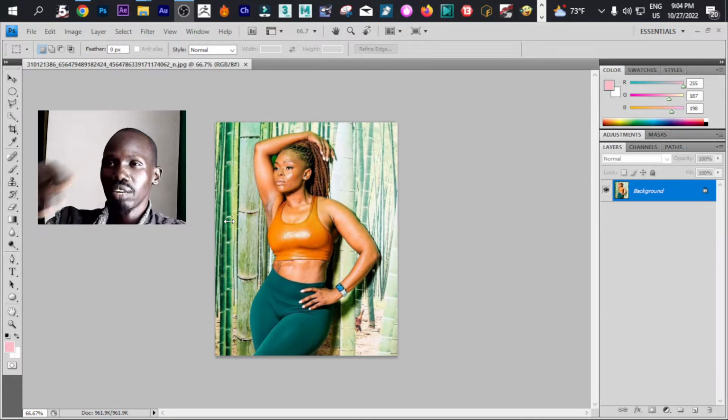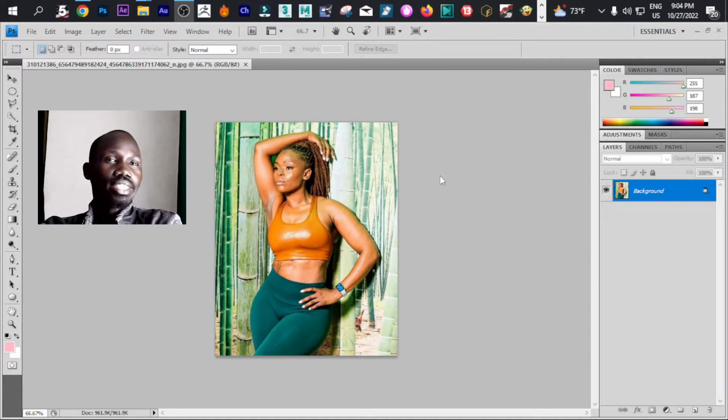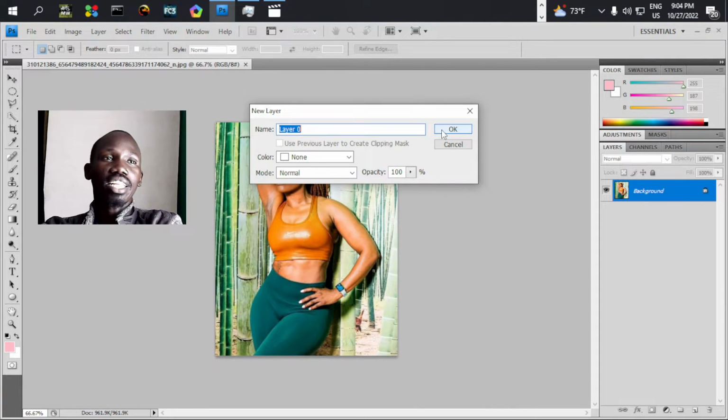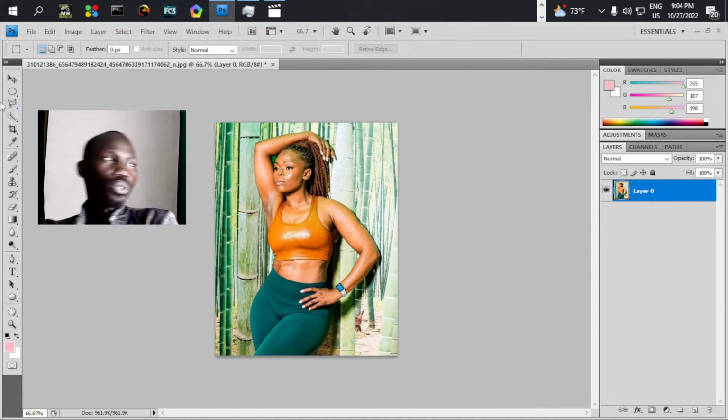So here we have this beautiful lady, and what we're going to do right here, we are going to put a circular one here so we can edit the full background. So what I'm about to do right now is simply double click this one and do it as layer. So what can we do? What we can do, we are going to select this circle right here, and we can circle it like this, okay, just like that. So now we can balance it and put it in the right direction right there.